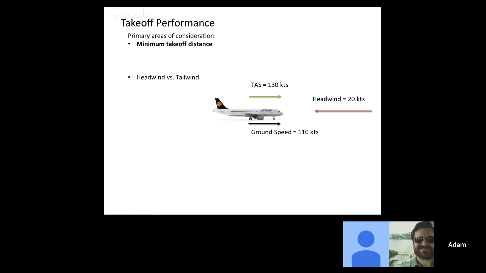So yes, right on. With a headwind, the aircraft sees a faster true airspeed, which allows it to take off in a shorter distance. You'll notice this if you guys fly commercially. You'll get in the airplane, you'll pull up your aviation weather app, and you'll see you've got a stiff headwind. And the first thing you'll say to yourself is, all right, this guy's going to take off in like 2,000 feet, and it'll be very noticeable.